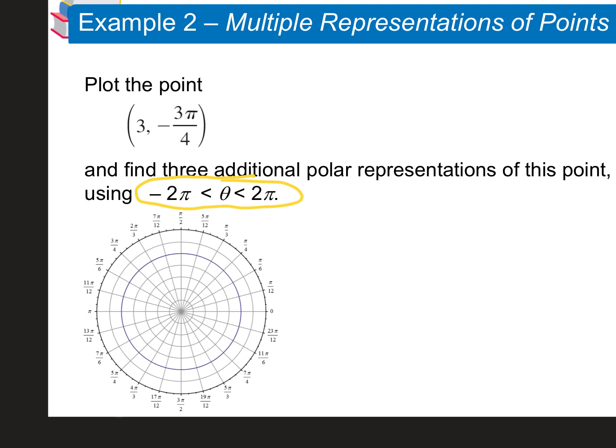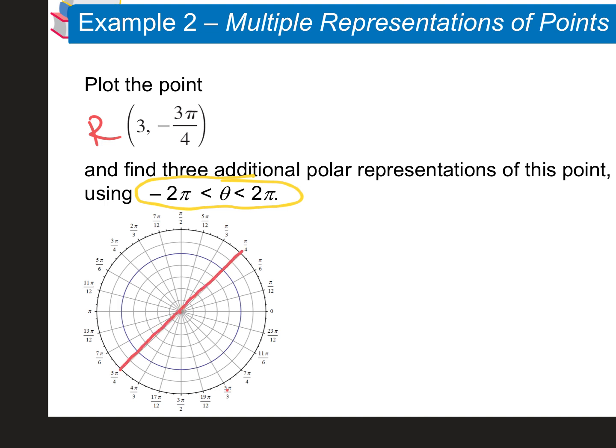But let's first talk about where the point is, and we'll call this point R. All right, let's find R. Where is R at 3, negative 3 pi over 4? Well, we're going to start here at the pole. Negative 3 pi over 4. Well, let's figure out where positive is first. 1, 2, 3, 4, 5, 6, 7, 8, 9. So I'm going to go from the polar axis 9 down. 1, 2, 3, 4, 5, 6, 7, 8, 9. It's right here at 5 pi over 4.